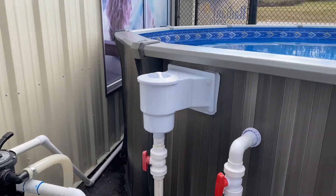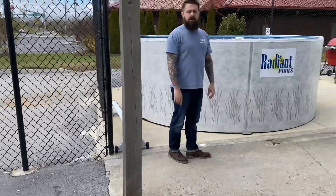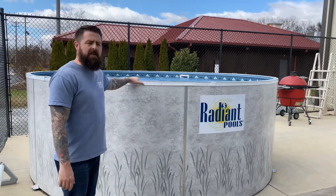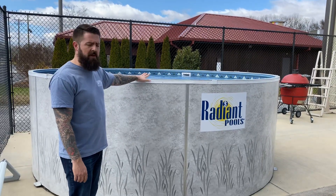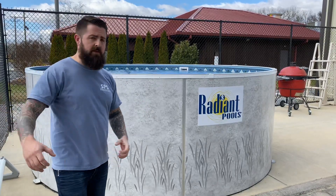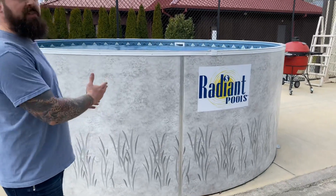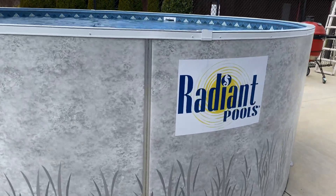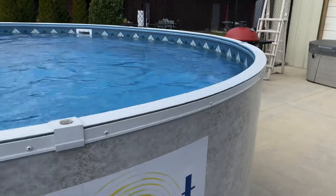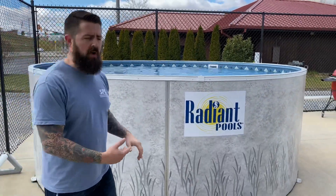We'll finish up over here on our high-end pool. The other pools are rolled aluminum or rolled steel, but this one is actually a panel — aluminum front and back with two-inch closed-cell foam. The wall is the structure of this pool; with the other pools, the water provides the structure when it's in and pushes out for strength. This one will stand on its own. It comes with a lifetime warranty against manufacturer's defects — the other pools are around a 25-year or five-year prorated, then a 20-year prorated. So if you want to step up to the best pool, this is where you want to go, and it is also saltwater-friendly.